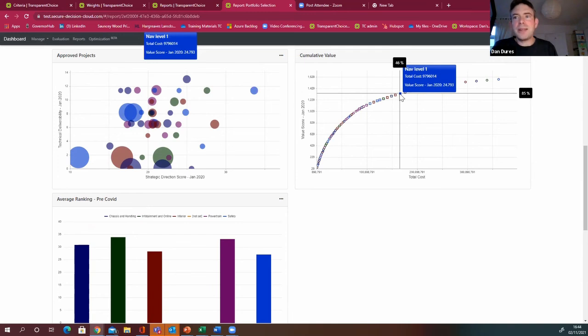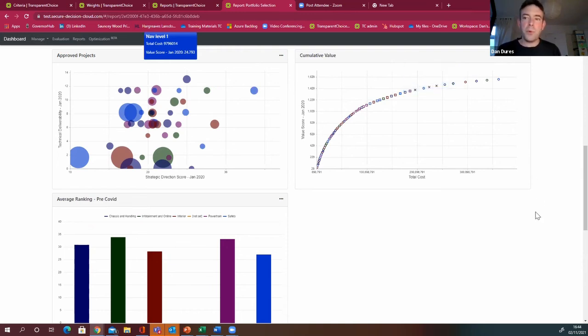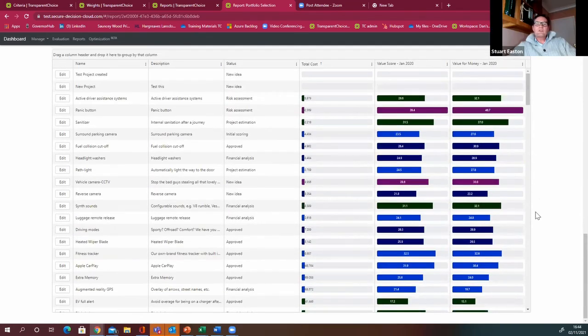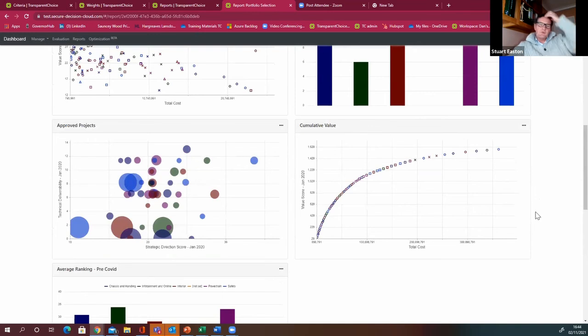So I know I can get a tremendous amount of bang for my buck before I need to start going back to the finance guy and asking for extra money to deliver all the things that people have asked of me. Because actually maybe here, there just isn't the level of value that warrants the amount of cash people will require to deliver. And what's really key there, if you just go back to that for a second, Dan, is we're talking about strategic alignment today. And so the way to think about this is, the projects at this end, they're delivering the most strategic impact per dollar, right?